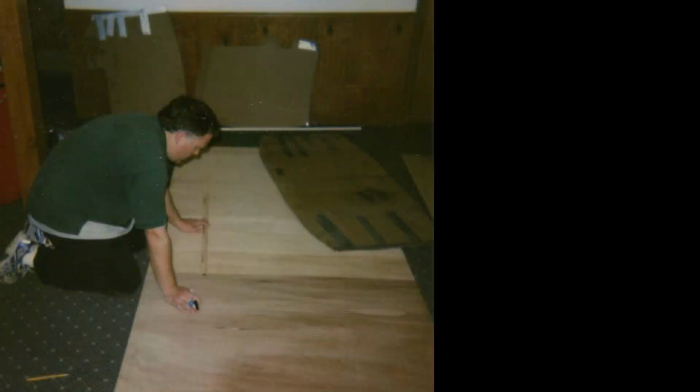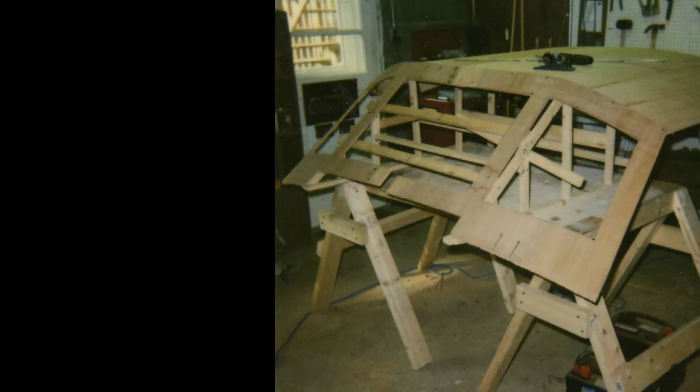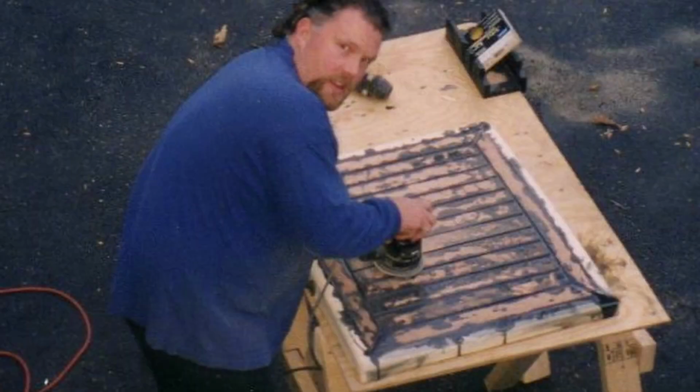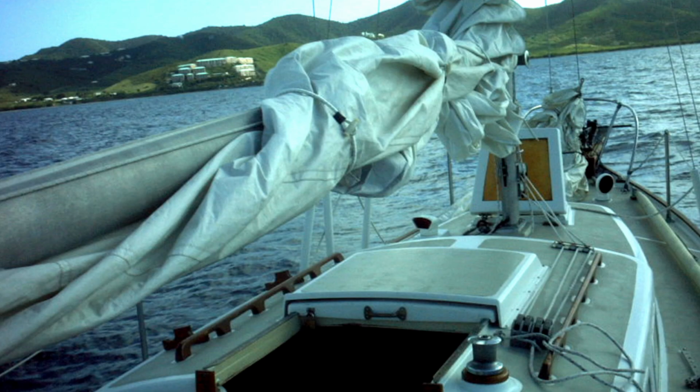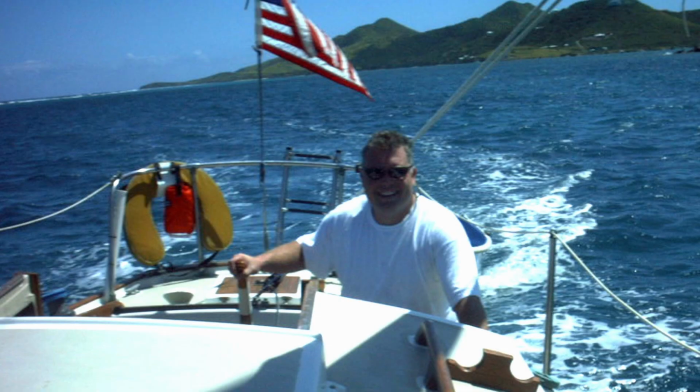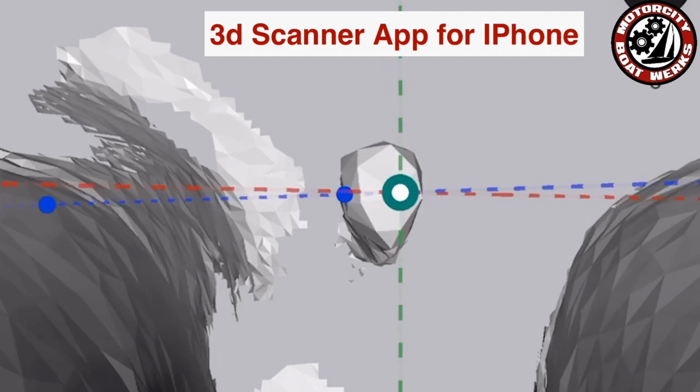30 years ago when I was doing these type of boat restorations, this technology didn't exist for the amateur. It wasn't available handheld in your pocket cell phone. So it's exciting to think that this new technology is now available pretty much to everyone who has a cell phone. It's something that you might want to check out for your boat restoration projects. You will see folks on YouTube doing 3D printing, using various scanners and CAD software to design parts and components. What I'm talking about is some very simple techniques.